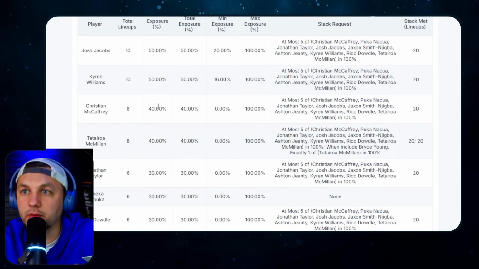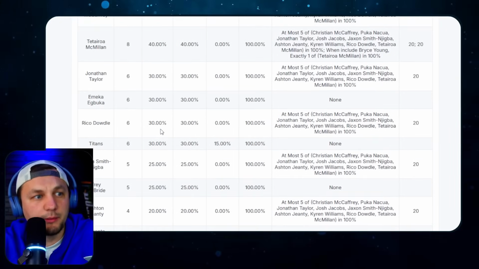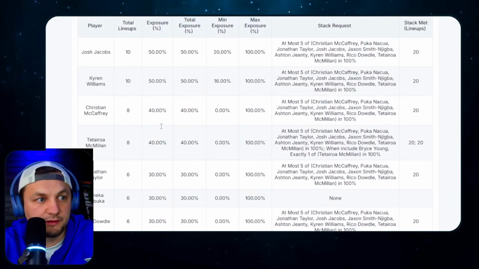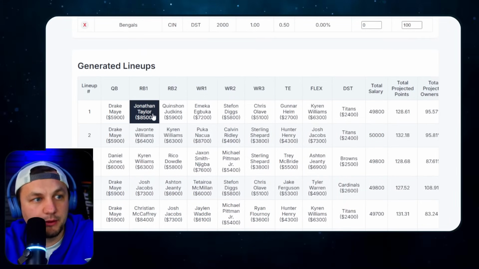I actually might be a little bit lower on Christian McCaffrey than this. I think we want to just match the field with those ownerships. Amon-Ra St. Brown, I think that's a little bit too high as well. I'm probably going to reduce that a decent amount there. And then Puka Nacua, I want to be on more than this. But you guys kind of get the general sense of what we're looking at here in terms of lineups, in terms of GPP lineups. So Drake Maye, and then we get Jonathan Taylor, Jenkins.